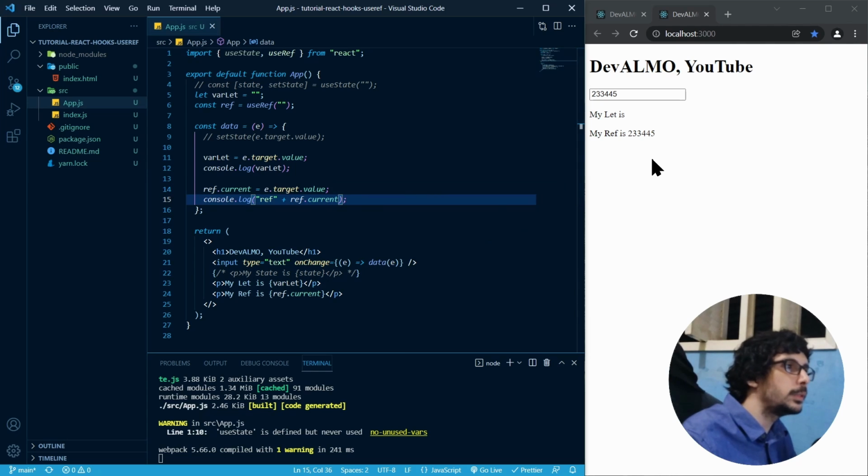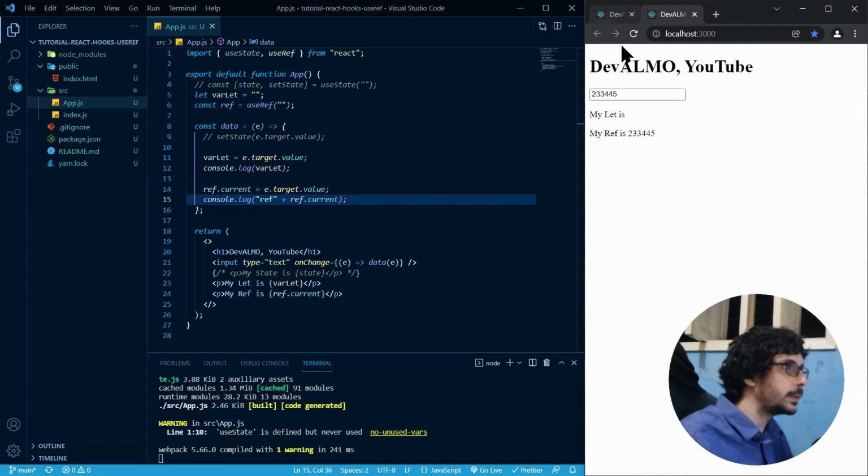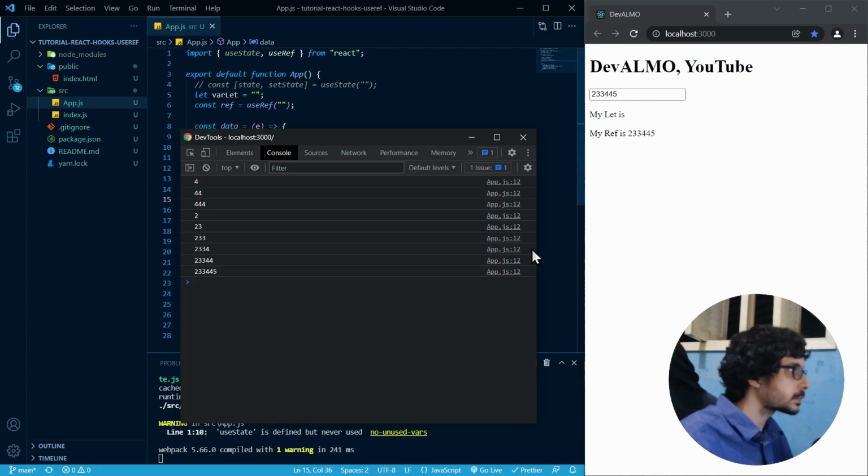Something that you should be aware of is that when I save this right here, it forces the page to refresh itself. So the ref value will show up here.